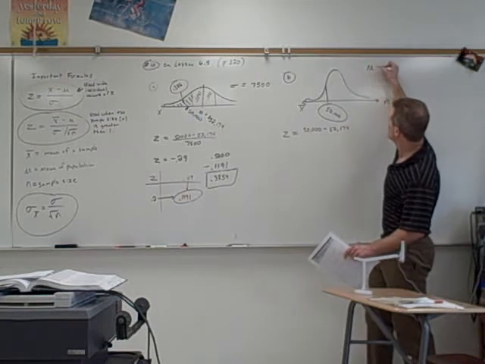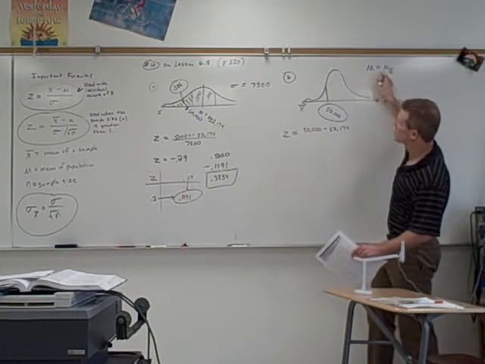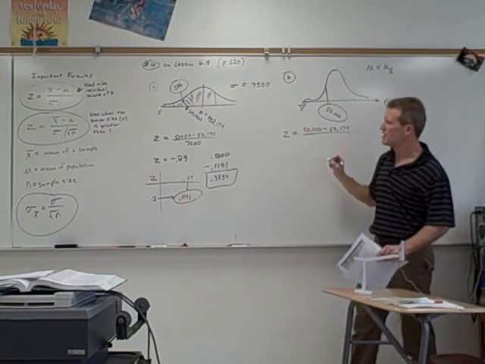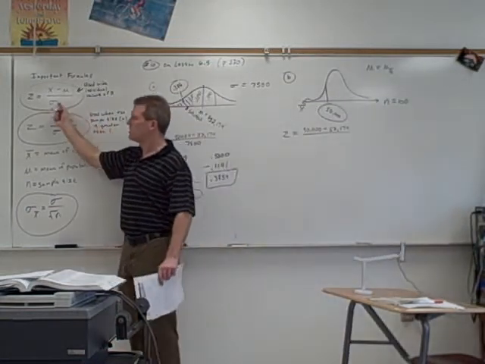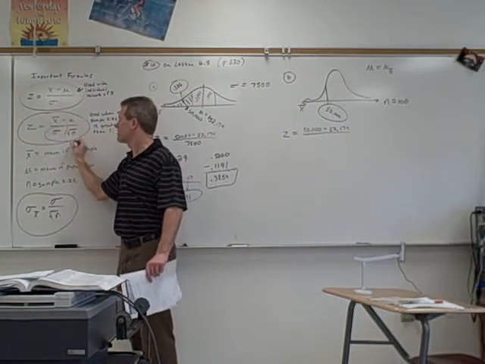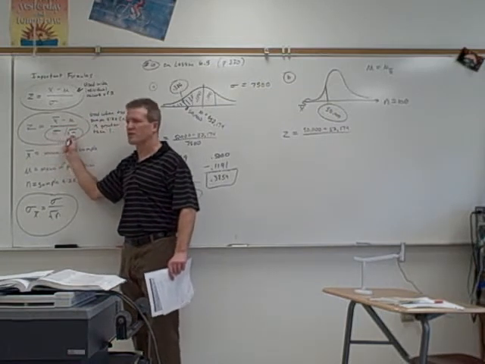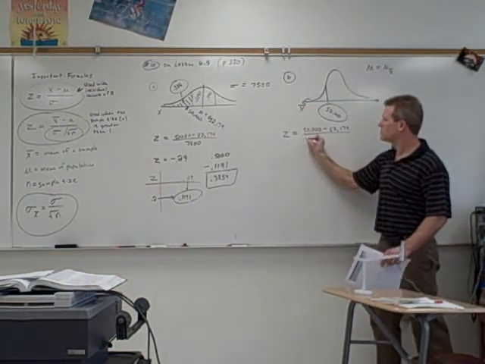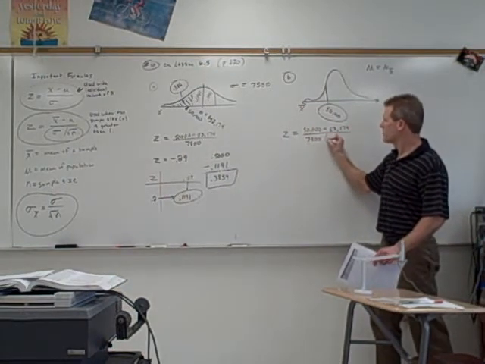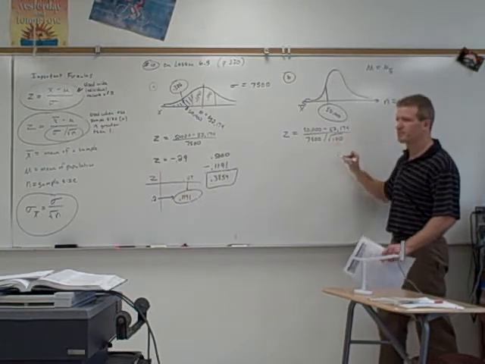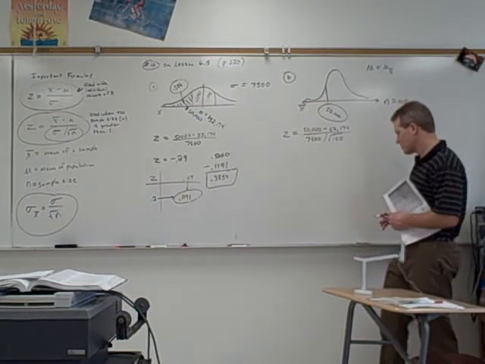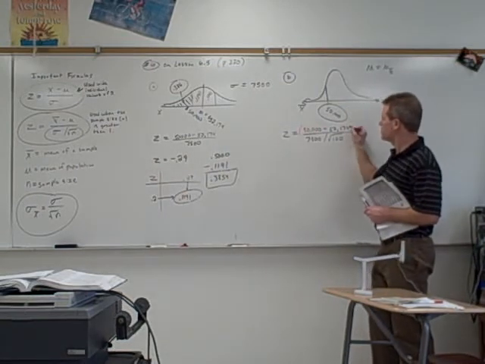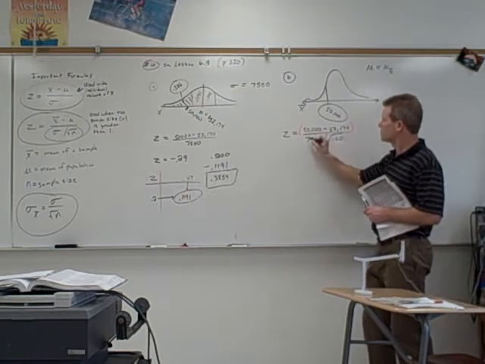Remember that our mean will equal the mean of the sample means. Those are going to be the same, according to the central limit theorem. And then instead of dividing by the standard deviation, you're going to divide by the standard error of the mean, which that formula is right here. So I'm going to divide by 7,500, which is the population standard deviation, divided by the square root of 100. Again, if you type it in your calculator all at once, you're going to have to make sure you put parentheses around the 100 and also around the denominator.